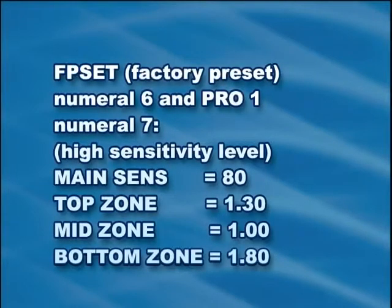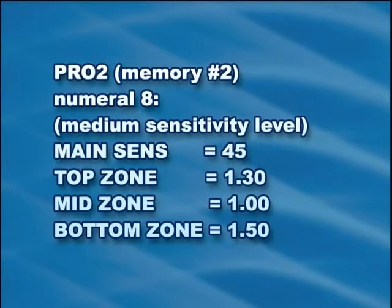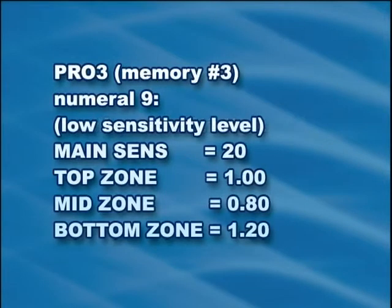For example, pressing the numeral 8 key will set the MScope to the configuration stored in User Preset 2. When you receive your MScope, presets 1, 2, and 3, and the FP factory preset will be saved to the following levels. Before using the MScope in any application, all target types and sizes of interest should be passed through the MScope to properly select the appropriate sensitivity settings.